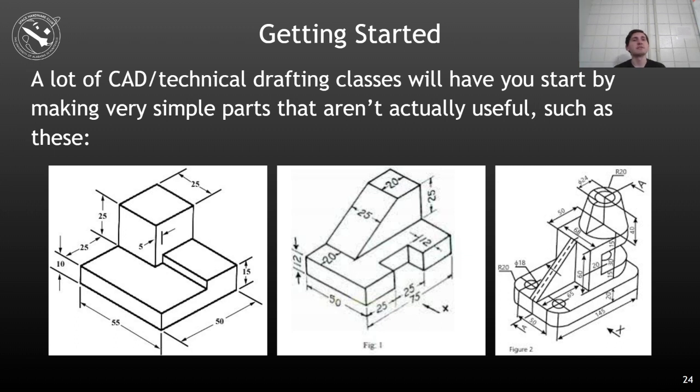One thing I'll also mention is that a lot of CAD and technical drafting classes will have you start by making some very simple parts that aren't actually useful, such as these. Is anybody in the CAD class right now? One person or two people. Very brave of you. My condolences for having you deal with Solid Edge and its BS. Eventually throughout the class, you'll probably end up making example parts like these or making drawings of them and stuff. I am not a lame old guy that's teaching some horrible CAD program.